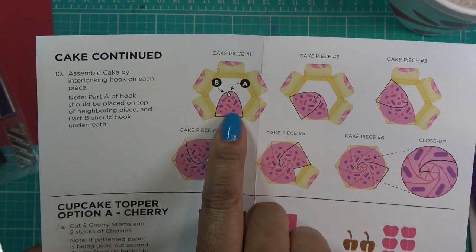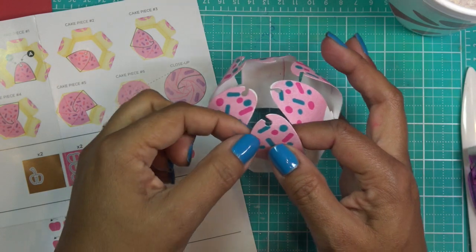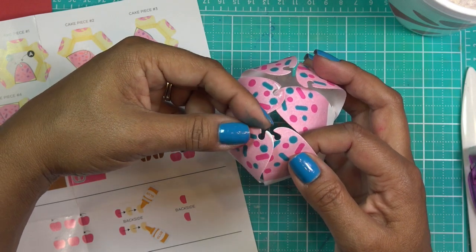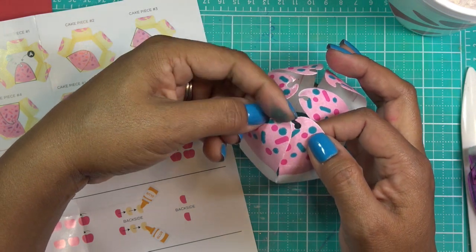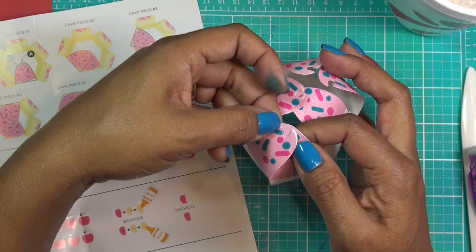So they're saying, okay, that's cake piece 1. Let's just pretend. This one. It's cake piece 1. You're going to take cake piece 2, and its little hook, that little mouth, that first piece is going to be on top. So you're going to hook this in. I hope you saw that. This longer piece should stay out. So just make sure it's out and this hooks in.